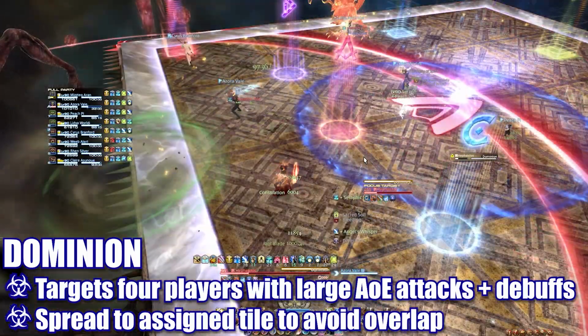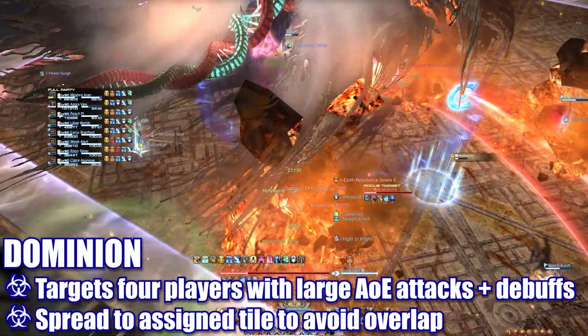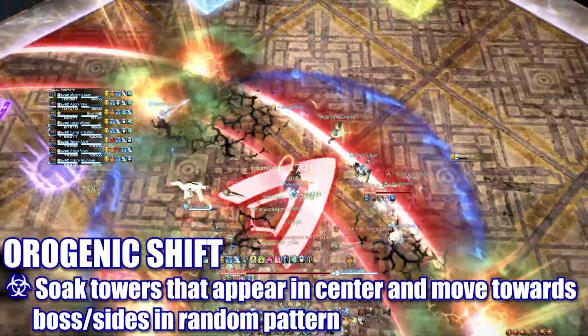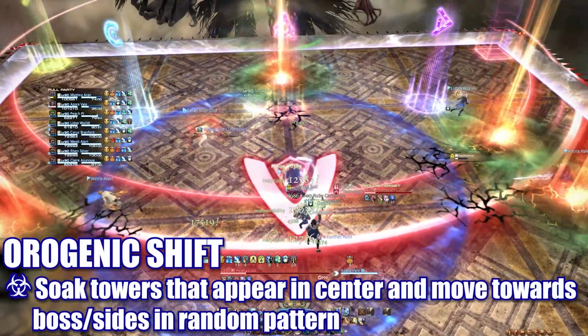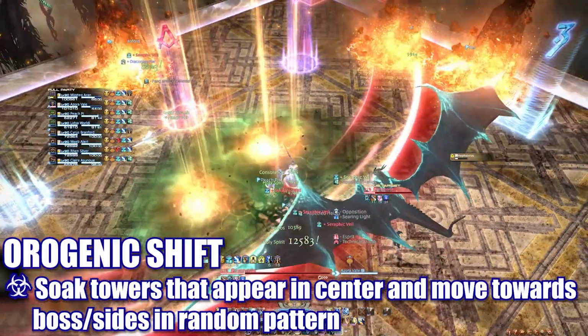Dominion will target 4 random players, 2 from each role group, with large circle attacks that will place an earth resistance down 2 debuff on any player's hit. At the same time, 4 soak tower telegraphs will appear on the platform, moving from the center of the room towards the north side of the platform in a random orientation.